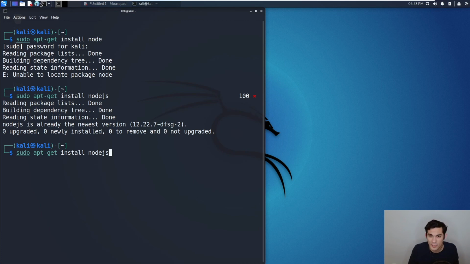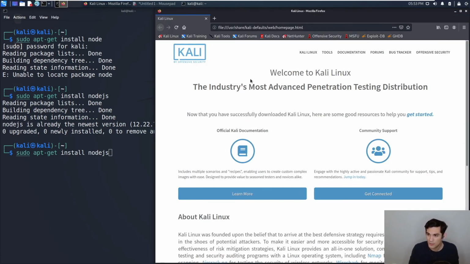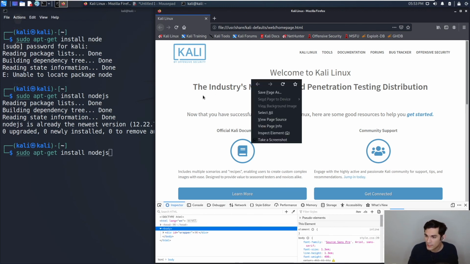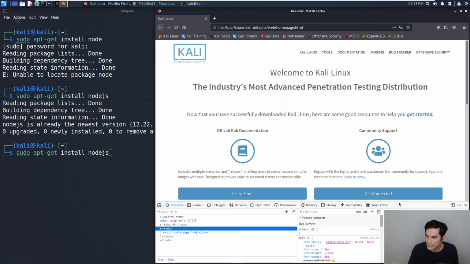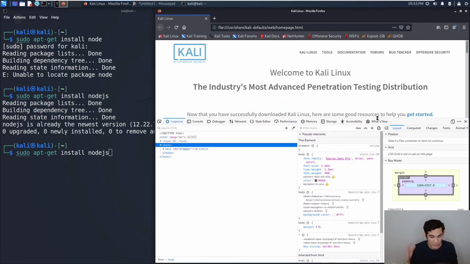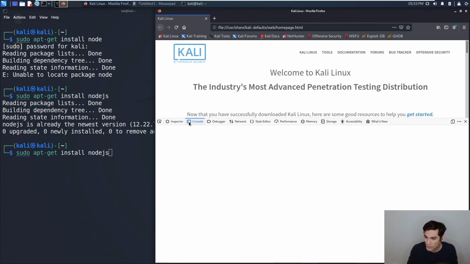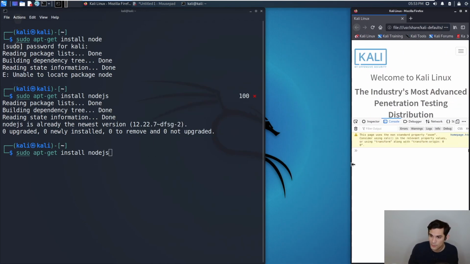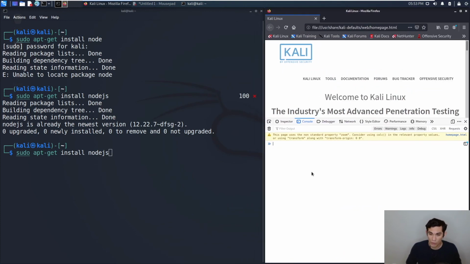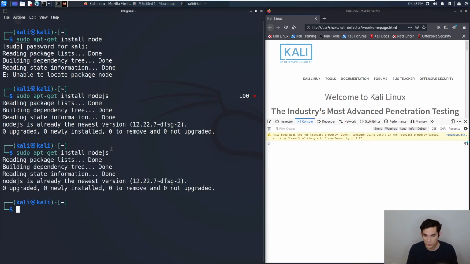Another thing that you could do as well, you can open a browser, and if you hit F12 or if you right click and do inspect element, you can get a JavaScript console. JavaScript runs in the browser as well. And so you can get a console here and you can start writing code just like this. So there's a lot of ways for you to start writing JavaScript code. You can install Node.js like I show you right here. I already have it installed, so I don't need it to do anything. Or you can open up a browser and execute code in the browser. Now, one caveat with the browser method.